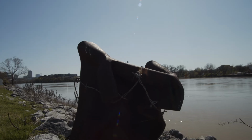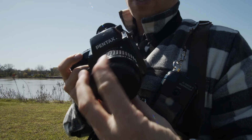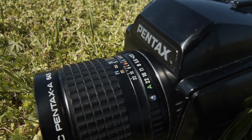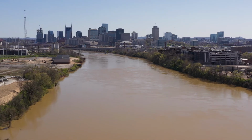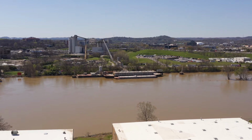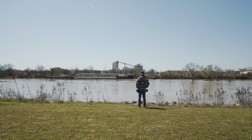All right, we're back. I went and got the 645 because I forgot it, and I've got a 45mm lens on here. So let's go. All right, this is the Cumberland River and it has been super flooded lately. I figured it'd be a good time to get a picture of it.